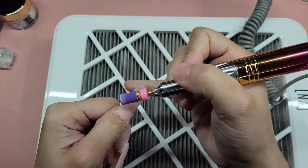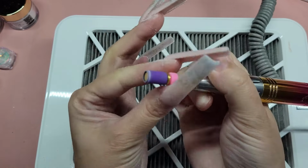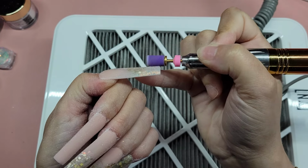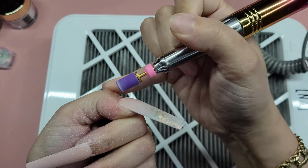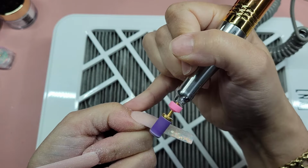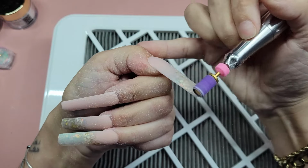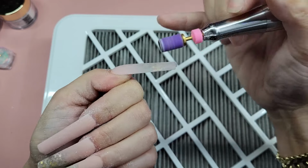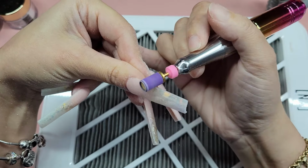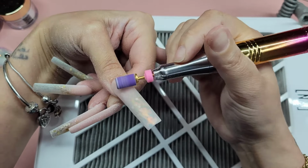All right, y'all, so now I'm going to use my e-file to file my nails, but first I decided to go in and use my sanding band. If I'm not mistaken, I think this is the medium grit or the fine grit sanding band, and I'm using this to file my thumb nail. So I'm just using it to see how the nail's gonna look while I'm filing it and all that good stuff. Because if I need to switch to another bit, then I'm gonna do that, which I do end up doing. I'm telling y'all that I'm unpredictable when it comes to using my drill bits.